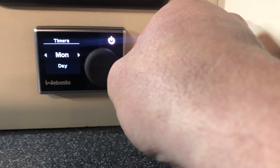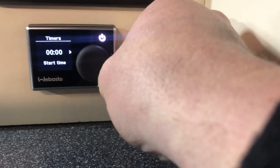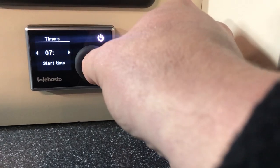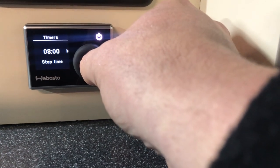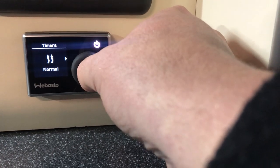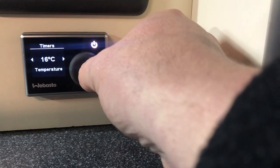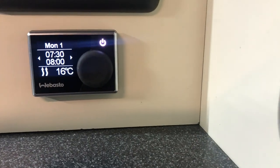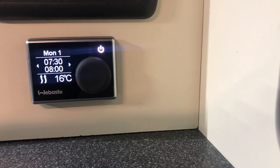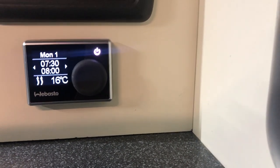It comes up with the days. So let's say you want this to come on on Monday morning, half an hour before you leave for work. Set your time — assume you leave the house at 8 o'clock, so let's set it for 7:30 and turn off at 8. You've got the option of normal or ventilation. Ventilation is just circulating air around the van; normal is hot air. So click normal and then set your temperature. Let's say you want the heater to come on if it's below 16 degrees. If you look at the top where it says MON 1, that's your first timer set for Monday. At the moment it's not active because all the writing is in white and all the background is in black. It's just asking you to confirm: on at 7:30, off at 8 o'clock, 16 degrees is the temperature setting.